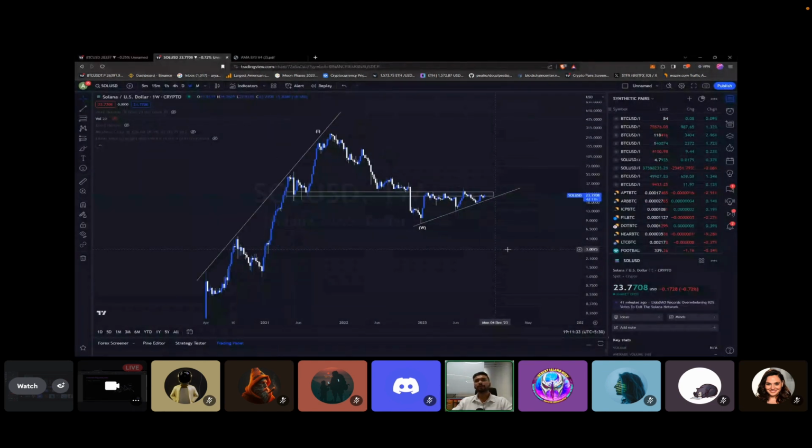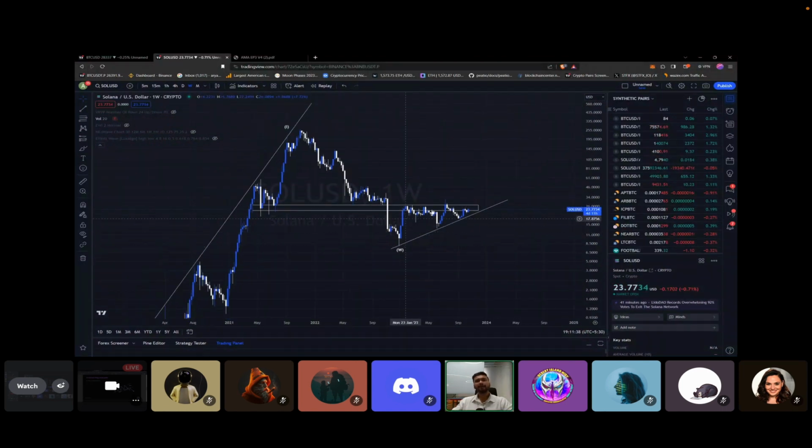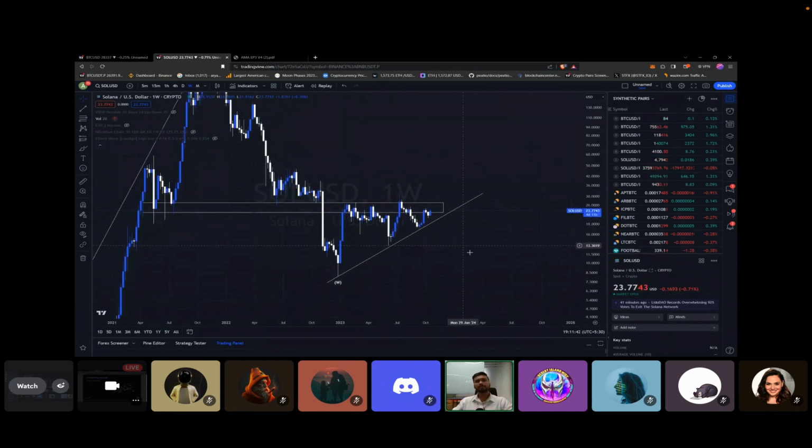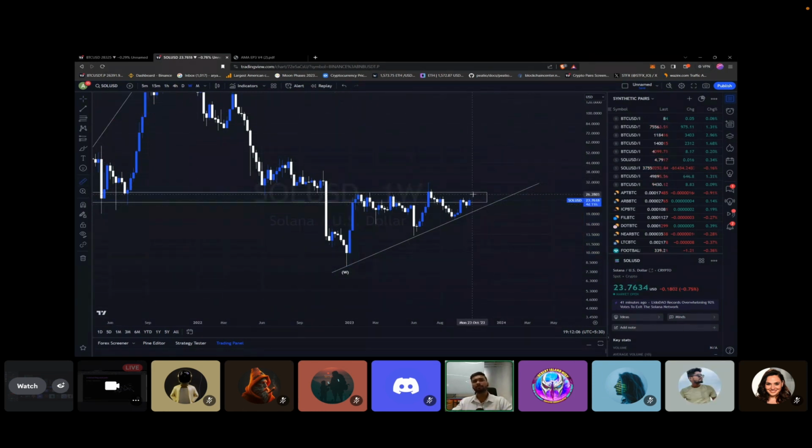Here we have the Solana USD chart, and I can see that I am getting a triangle pattern here, an ascending triangle pattern here. So essentially what I'm looking for is a breakout of this level, right? Whenever I get a breakout of this level, I will keep my stop loss right here, and my target will be 50% of the widest part of this triangle. So the widest part of this triangle, as I can see here, is about 18 points, right? So my target for this will be approximately 9 points.